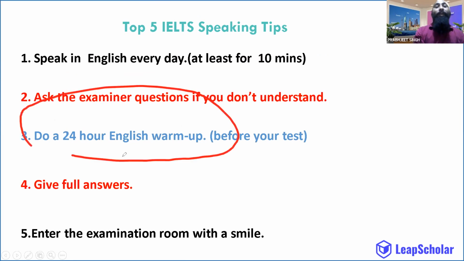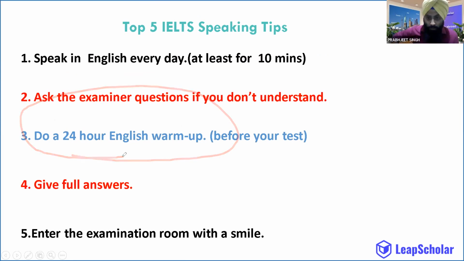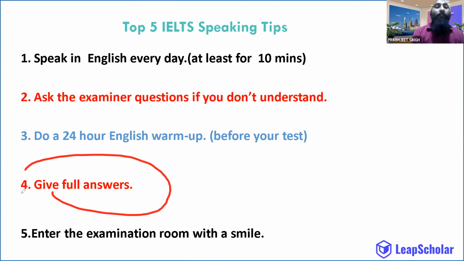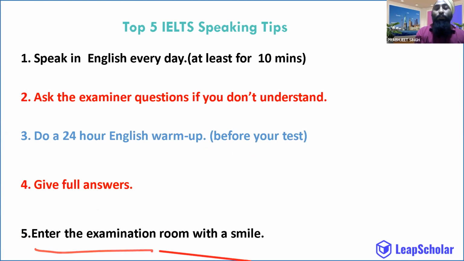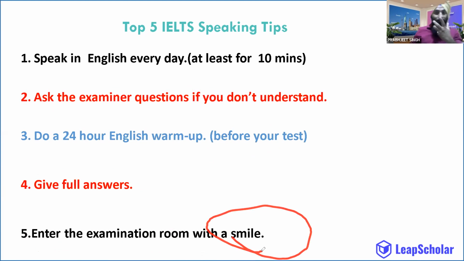Then do a 24-hour English warm-up before your test, right? Then the 4th one is give full answers. Don't give short answers at all. And enter the examination room not with swag, but with a smile on your face. That's what you have to do, guys. Okay, that is how you are going to get a stellar band score in your test.